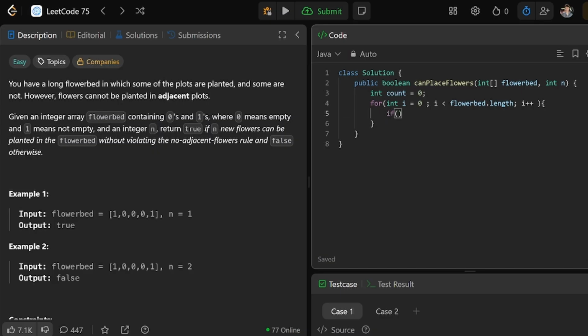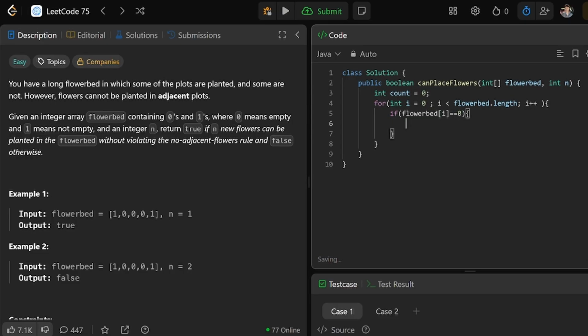So if flowerBed[i] is equal to 0, then we will do the logic. We're going to have 2 variables, previous and next, and these are going to be the values. So we're going to check the values here.